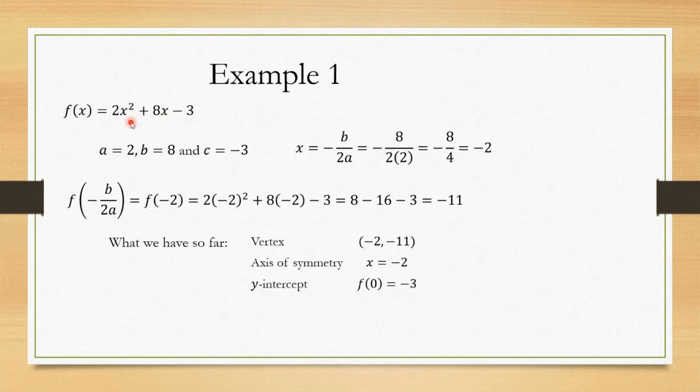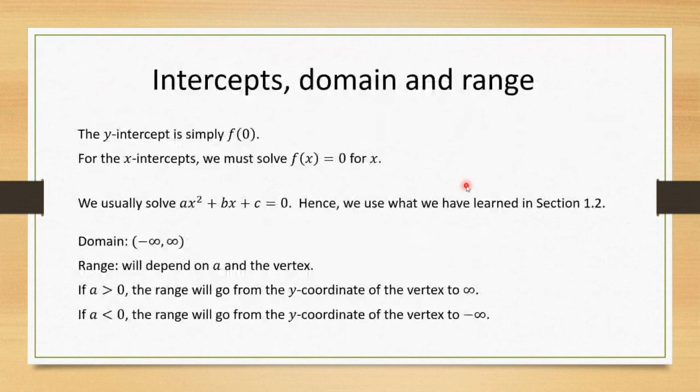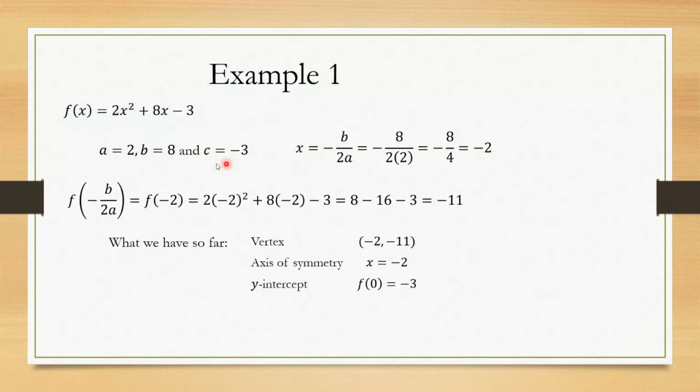All right. Anyway, so here, what's our A? Well, we have A is 2, B is 8, and C is minus 3. That's what we have here. Okay. So what's our vertex? Well, to get the vertex, we have to calculate negative B over 2 times A. If you go back to the formula, this is our vertex. So let's do that. B is 8, A is 2. We get negative 8 over 2 times 2, which is negative 8 over 4, which of course is negative 2. Okay, so that's the x coordinate of the vertex.